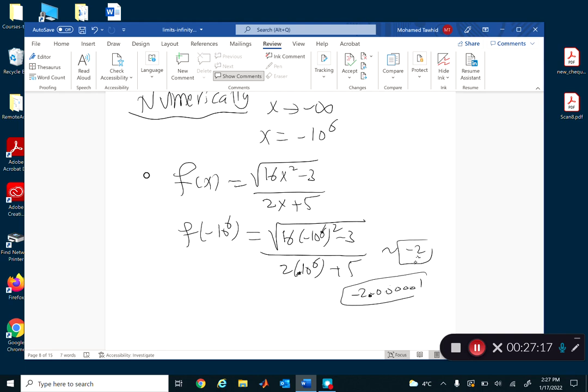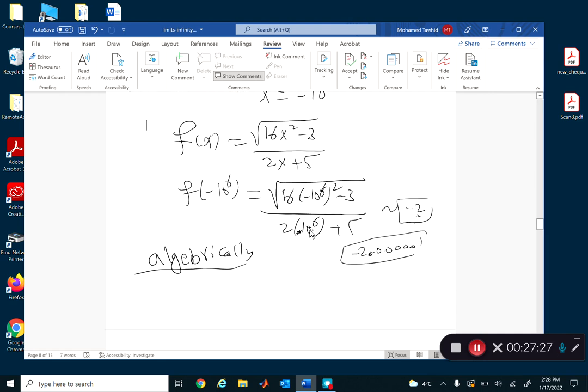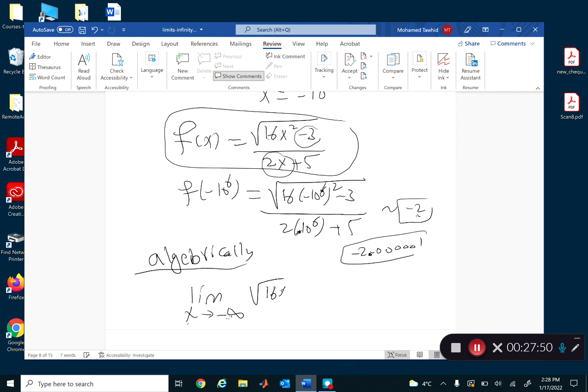But now let me show you how to do it algebraically here. So how am I going to use the leading term? All right, so look, you have your f of x down here. What is the monomial? If I take the limit as x goes to minus infinity, I'm just telling you x is a negative number. So what is my leading term here, guys? That is the highest power, 16x squared. So it will be my leading term, 16x squared.